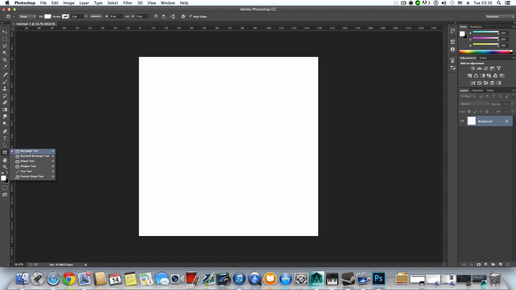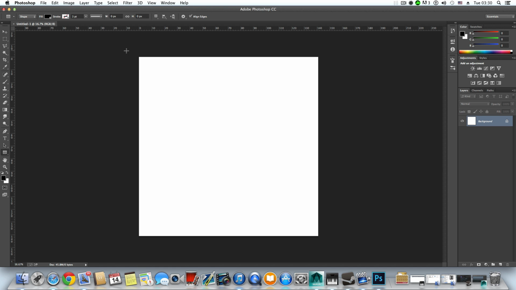We're interested only in the rectangle here. If you press X on your keyboard, make sure you are set to English, because if you are using your native language, sometimes the hotkeys won't really apply. So pay attention: when I click the X key, this white will switch into black. If I press it again, it goes back and forth. So I'm changing it to black, and therefore the fill color here will also change accordingly.